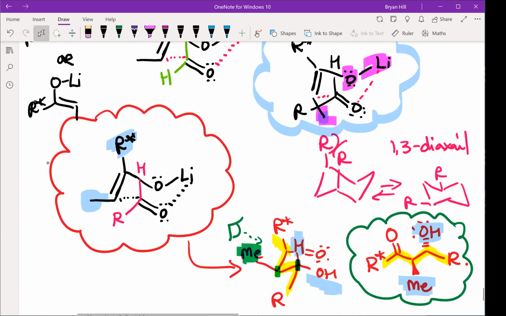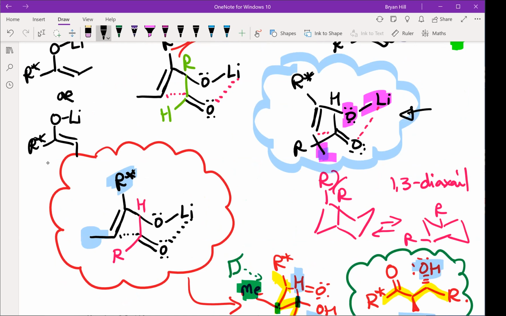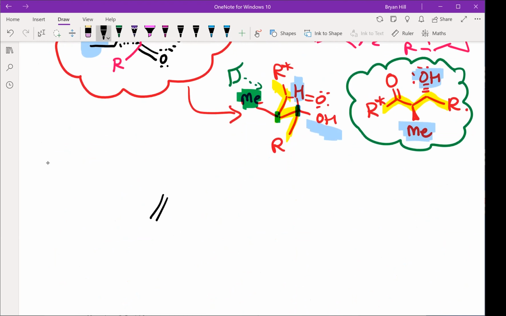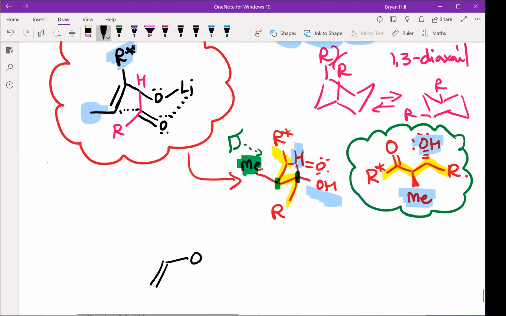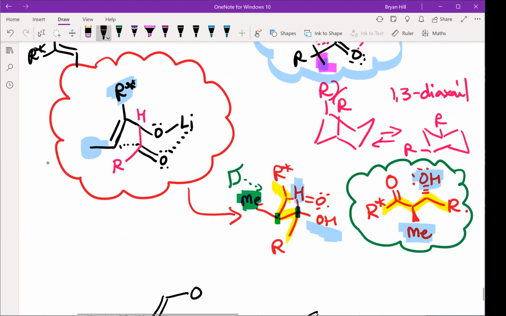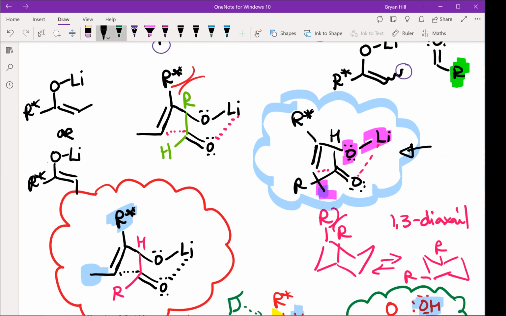Sorry, this part here, I really try to draw this. The thing I don't like here is that this black line, there we go. Let's make this in front of it, like this is in front. Try to draw the product of this and you'll see that you end up with the two groups being on the same side.